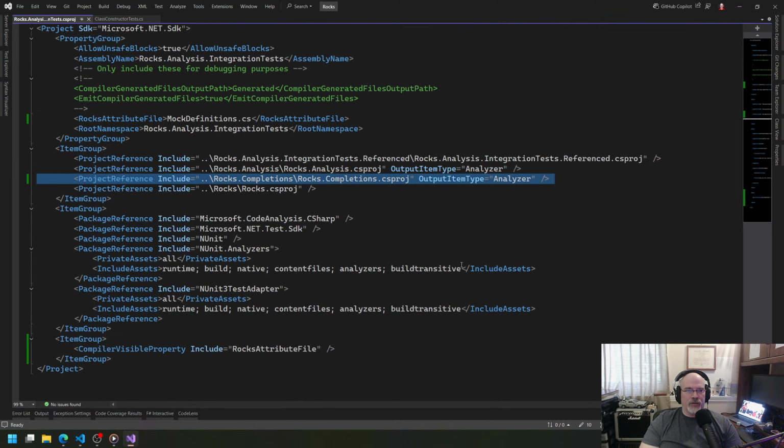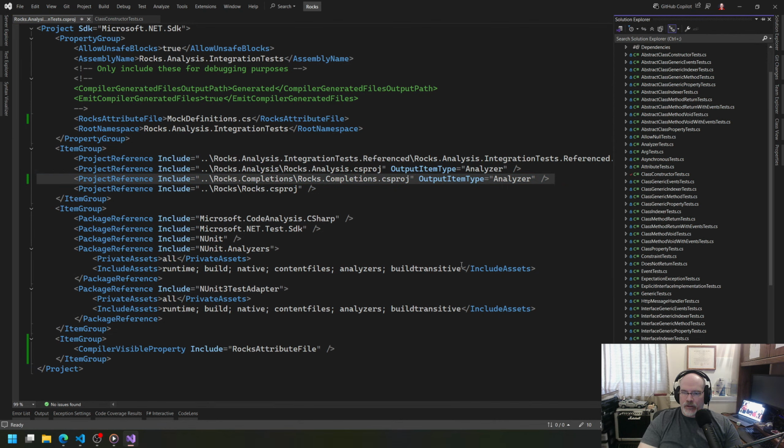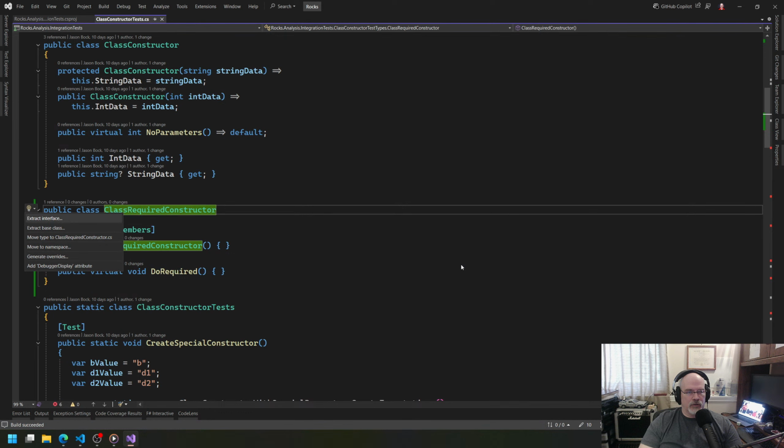It's separated. And mock definitions, yeah. That's kind of sad. Let's just build this and see. Maybe it's being a slight bit twitchy. Okay. Huh. It's not picking it up. Well, that was disappointing. Not sure why it's not.